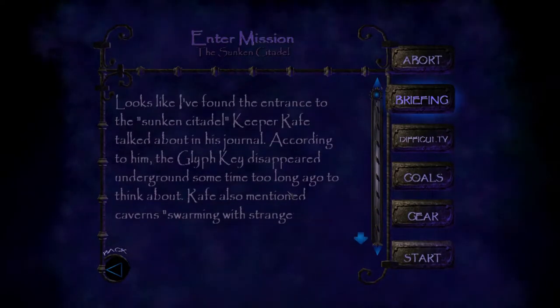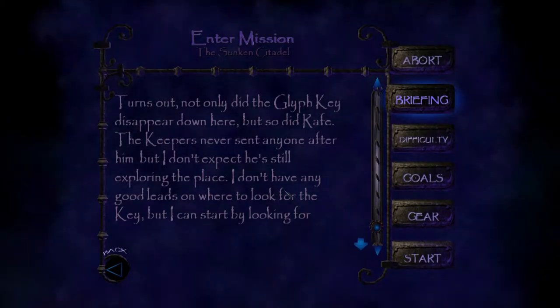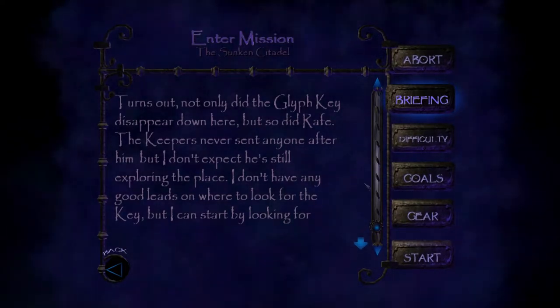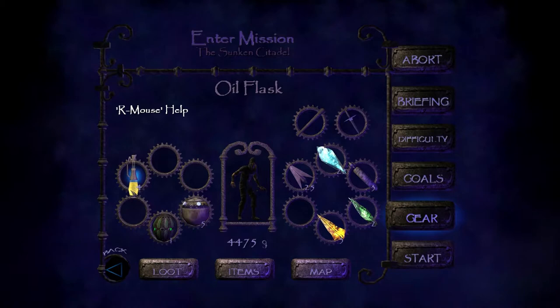All right. Well, strange creatures. Hopefully they just mean zombies, but I have a feeling they don't. I think if they meant the undead, they would have said the undead. So I have no idea what I'm going to encounter down here. Difficulty, hard. Pretty good on gear, although I could definitely use a health potion or two.